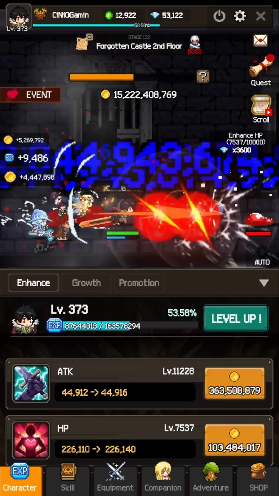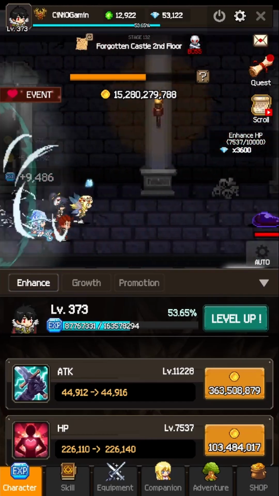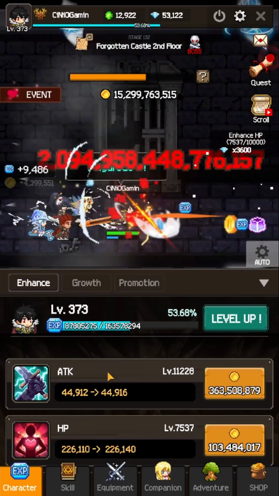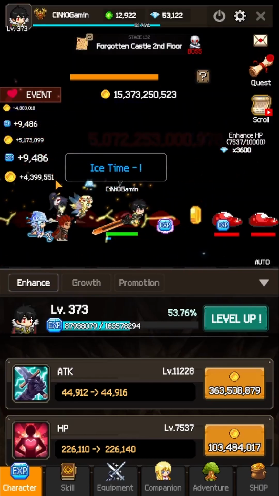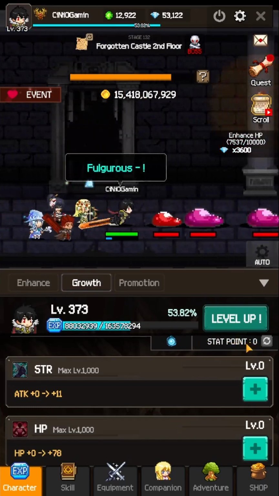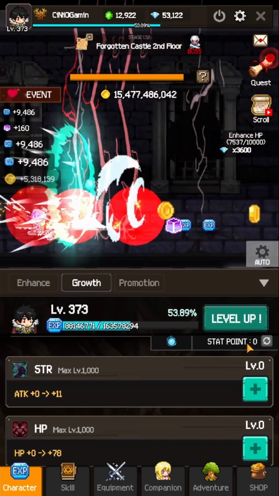Right then guys, so we're gonna discuss both systems at once, as these are very much similar to one another. They are both stat allocating systems, where enhance is the basic one. This is where you're gonna allocate your gold, which is your basic currency you get through grind or different aspects of the game, whilst growth is an alternative system where we're gonna use stat points, and these are rewarded every single time we level up our character.